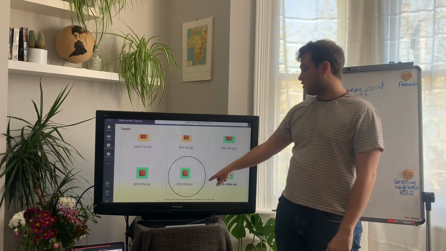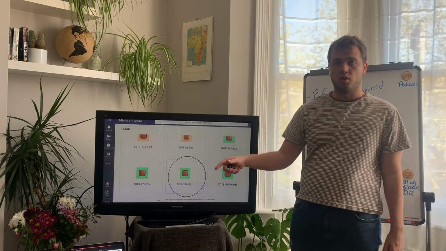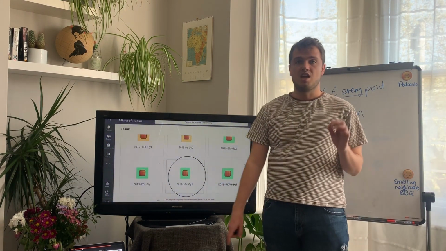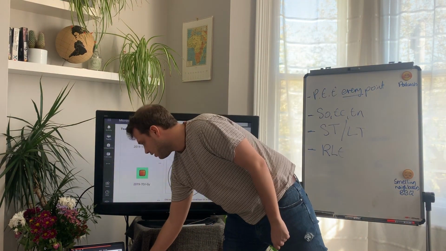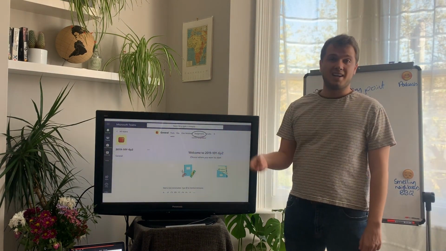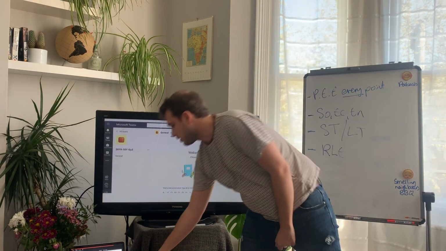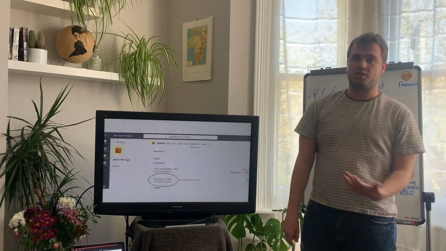So if you're in the 10X group, this is what yours will look like. If you're in 10Y, it will be 10Y, GY2. So you're looking for the one that has GY at the end. You click on that and you'll come up with your home page for that team. And what you are then going to click on along this top bar is assignments. So you click on this assignments button and it will come up with all assignments I've set.